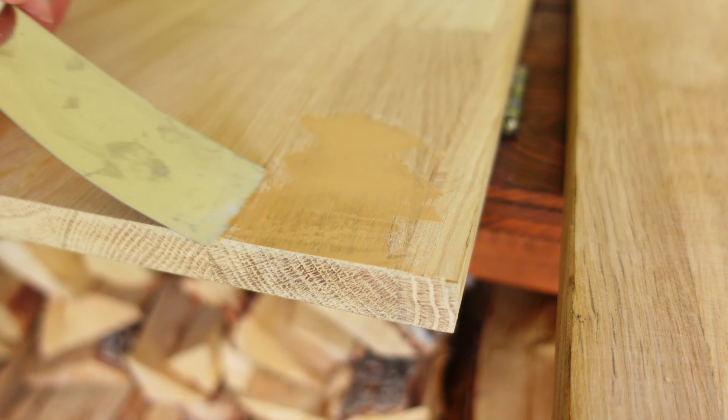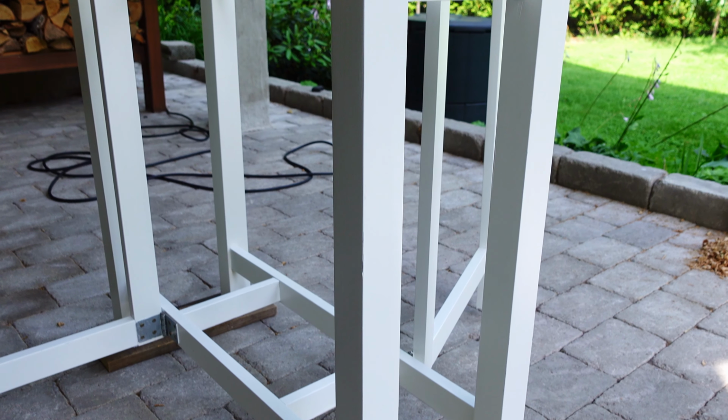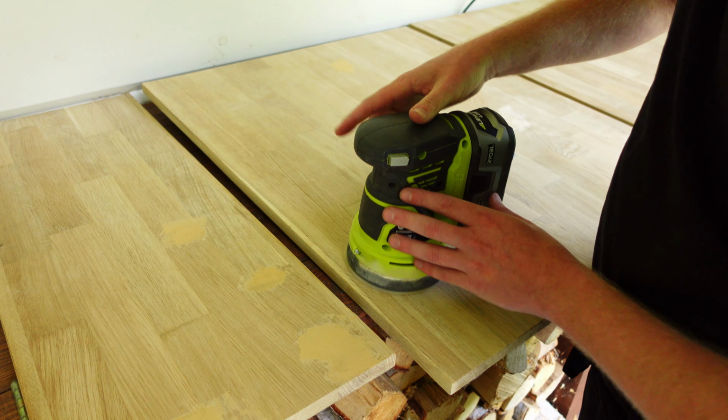I painted the legs with some regular white furniture paint, and it turned out great. Just remember to sand before and preferably use 2 layers of paint. Here it is after just 1 layer. Then sand again to smoothen out the wood filler and refill any voids which weren't filled the first time.